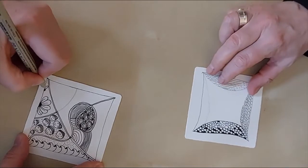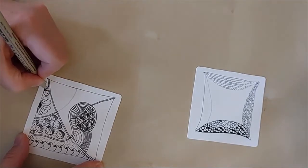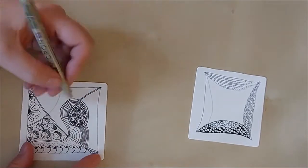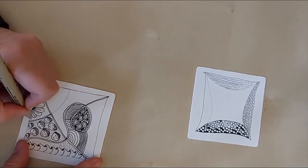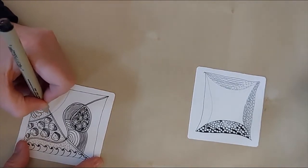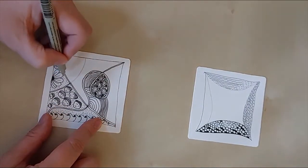You can also make it very geometrical. I saw someone on Instagram from Japan who works very, very neat and very fine and very geometrical. I also found someone who's very good at making those circles. I cannot seem to. Most of her work is with circles.